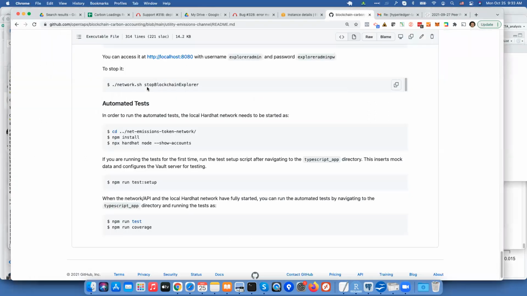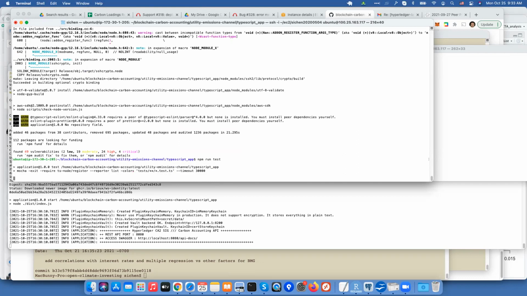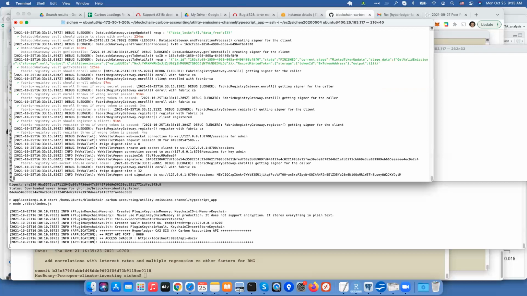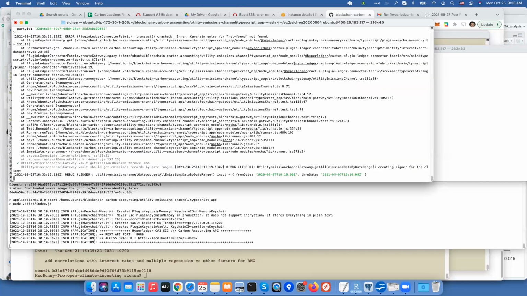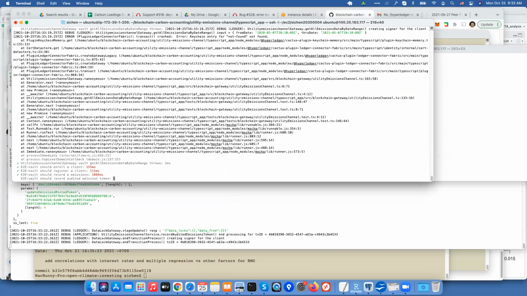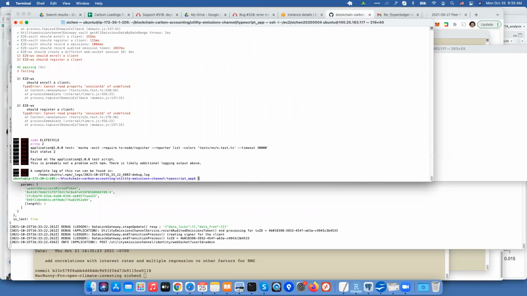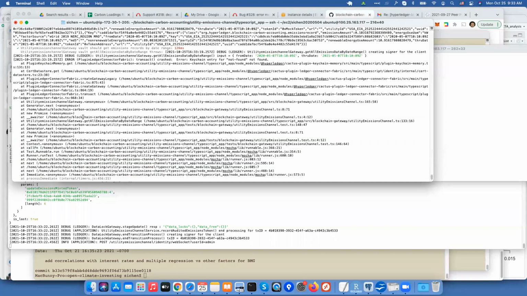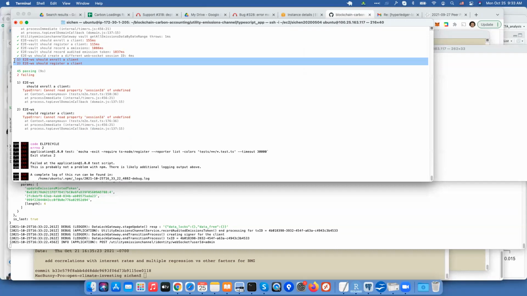Okay. And then, yeah, it's working. Okay, so two errors, right? To enroll a client and register a client. Yeah, this is all WebSocket. This is the WebSockets. Huh, I wonder what that is. Okay, but it's running correctly on CI, but it's not running here. Yes. And why do you guys think that is?